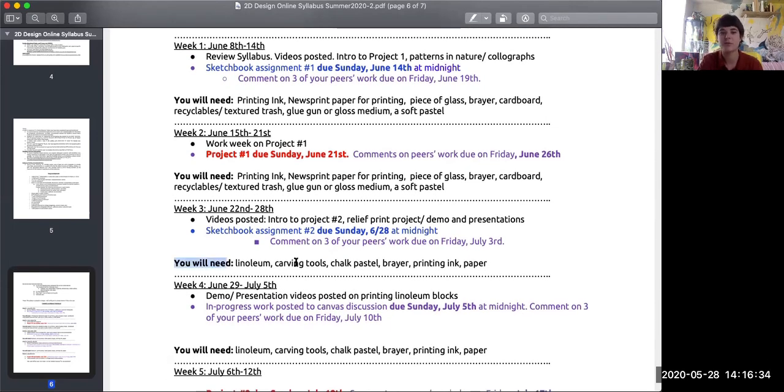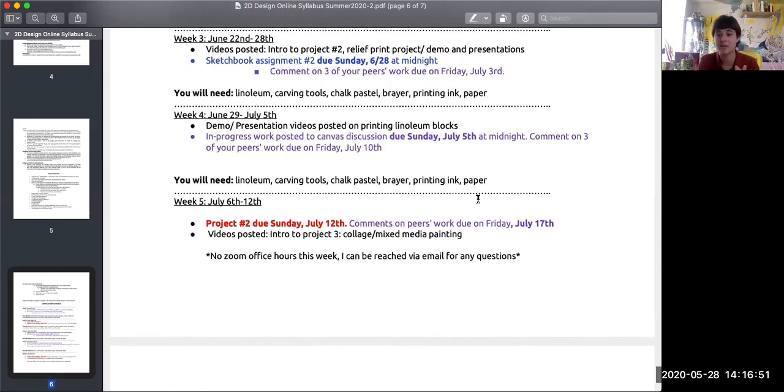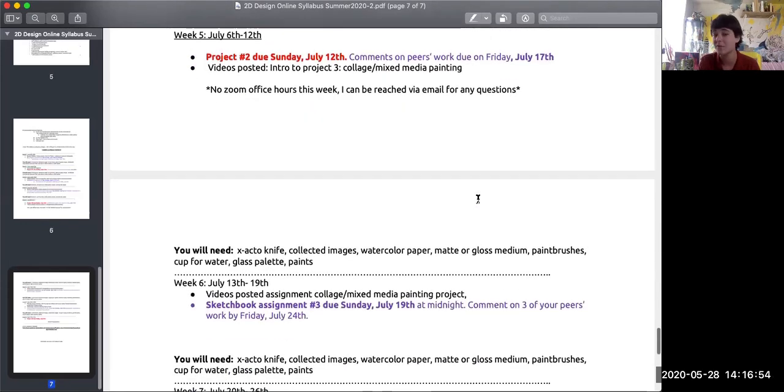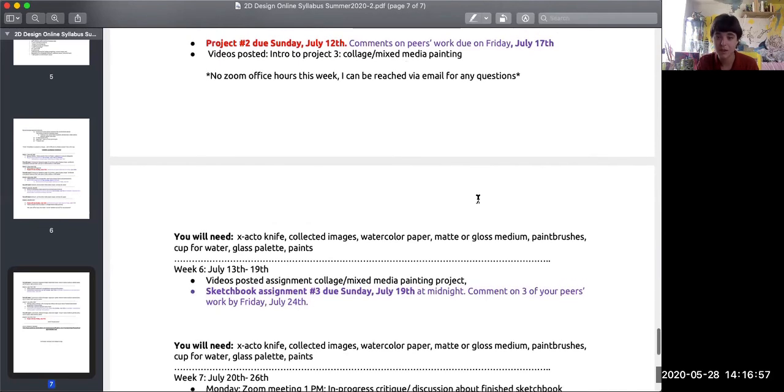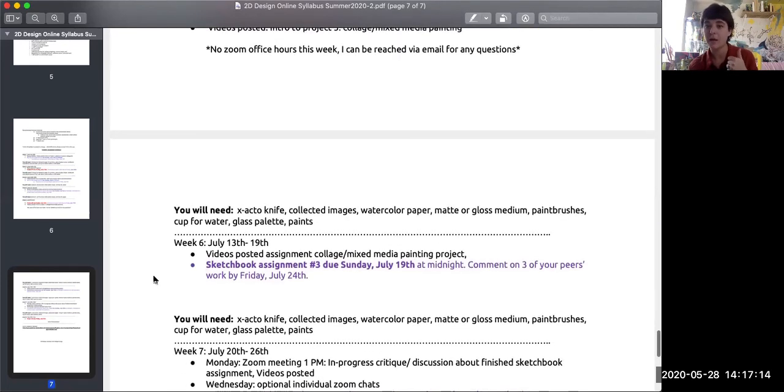I also have written out the materials you'll need for each project or each week. So please just keep up with this. It's going to make your life a lot easier if you have these things in your calendar. It should be pretty straightforward, because basically every Sunday you will have something due. It's only an 8-week course, so it's going to be a little bit condensed. While I'm doing my best to make sure everything is doable and you're not overwhelmed with work, you will have deadlines every Sunday, and you'll need to give feedback every Friday.